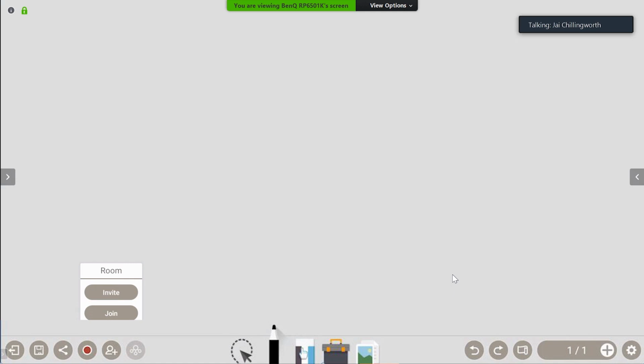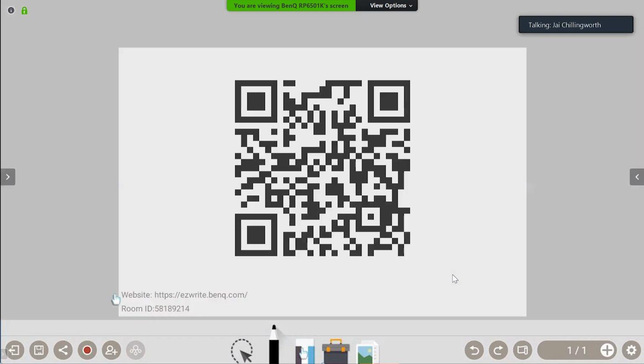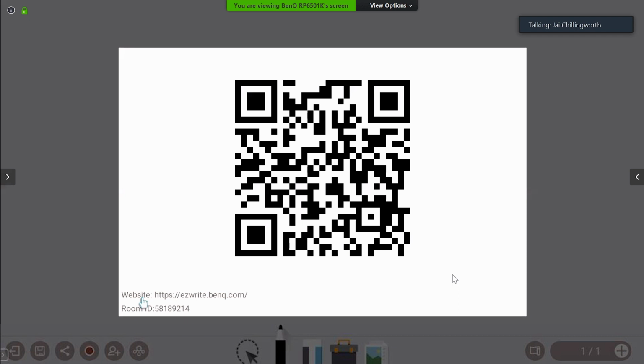But what we might have a look at now is inviting. So if I click on the invite option here, this brings up a QR code. People within that same meeting space or that same classroom are able to join via their own devices just by scanning that QR code. But if we have people that don't have QR code capable devices, or they're using a laptop or their own device outside of that meeting space or that classroom, they can simply jump into their browser, either Chrome or Safari, and type in this web address here and go to that website. Once they're there, they can just simply type in their name and their room ID and join this live session.